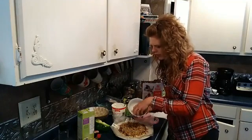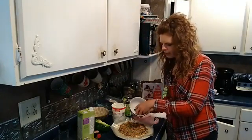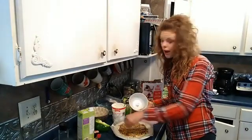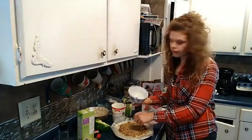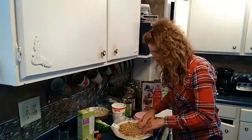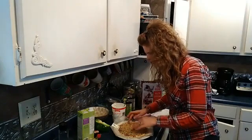What I liked when I did drizzle the peanut butter is I liked putting the cereal on top of that, because I place another piece of wax paper on top. Then that top wax paper doesn't take all your peanut butter away with it when you peel it off. So that's why I would put the cereal on top of the drizzled peanut butter. So we're just going to kind of gently press some of this in so it gets stuck to it.